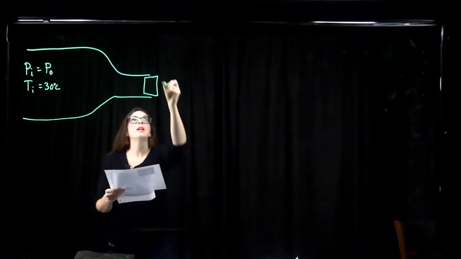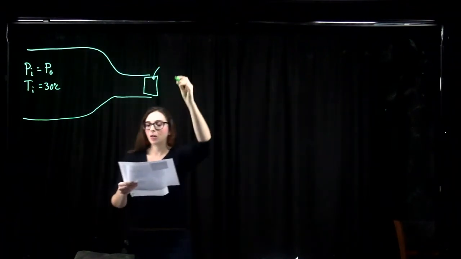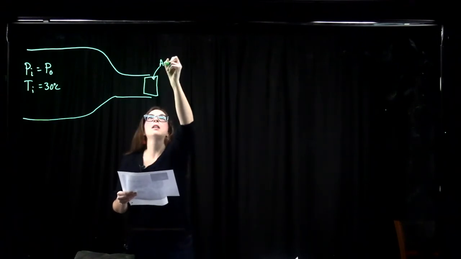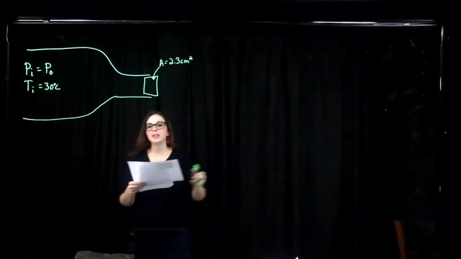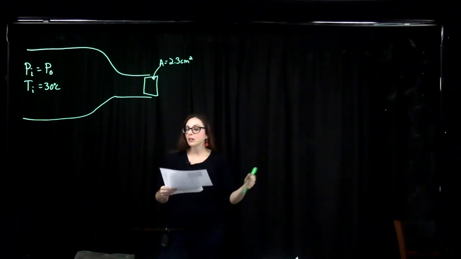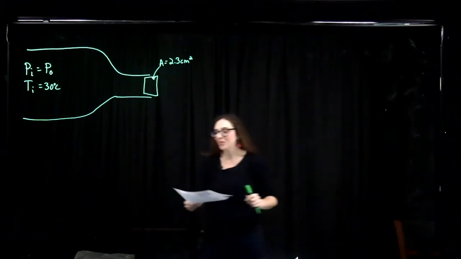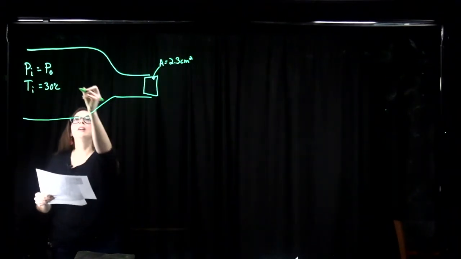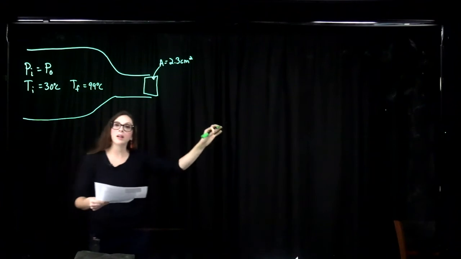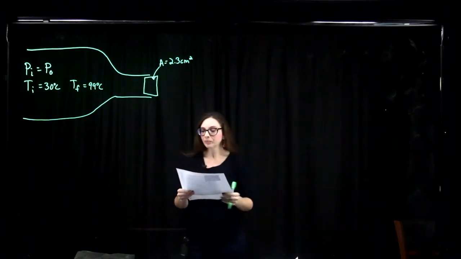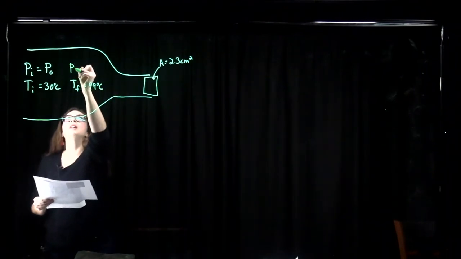The cork, that's this here, and this is the body of my bottle. The cork has a cross-sectional area of 2.3 centimeters squared. The beachcomber places the bottle over a fire, expecting that this increased pressure will push out the cork, and eventually it will. At a temperature of 99 degrees Celsius, the cork is ejected from the bottle. What was the pressure in the bottle just before the cork left it?